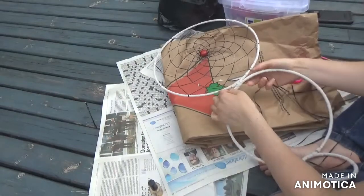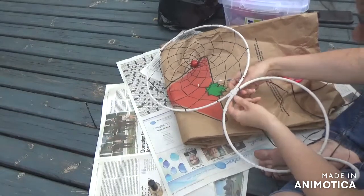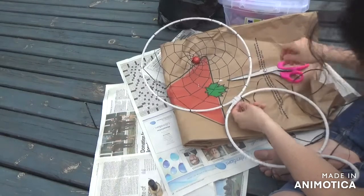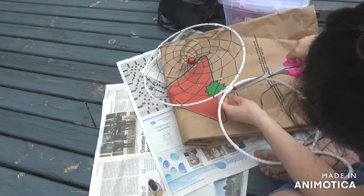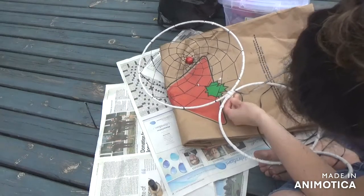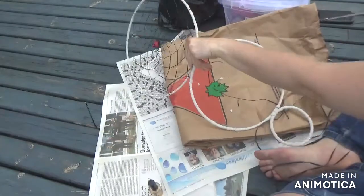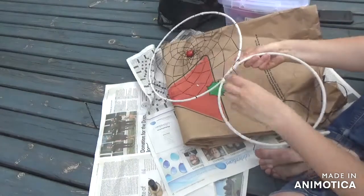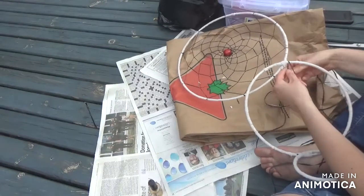Okay, I'm gonna tie on my next piece here, and I'm gonna try to do it so that the knot stays sort of at the back, although I could, no, let me trim off the last of that last wrapped piece there. Still a bit of overhang. Bother. Sorry, 1 second. There we go. Okay. This would be okay.